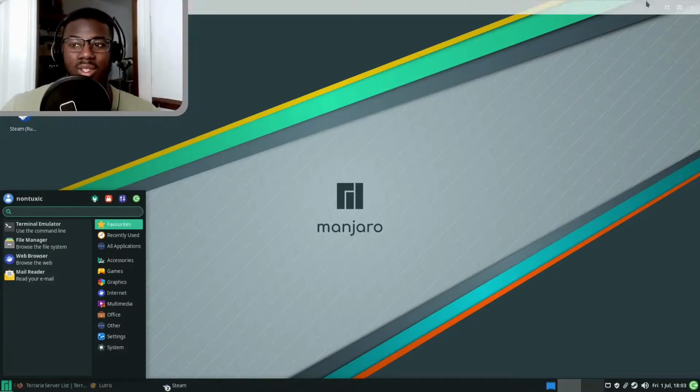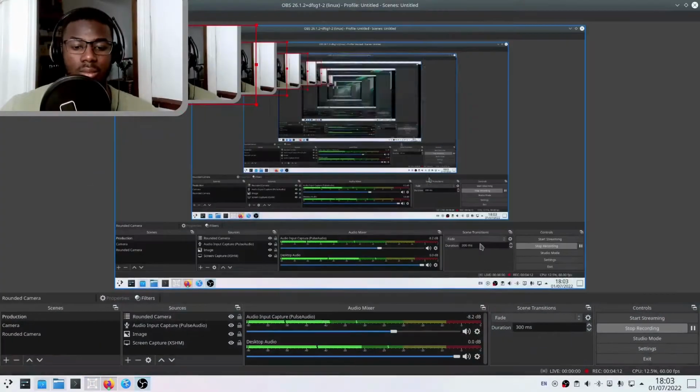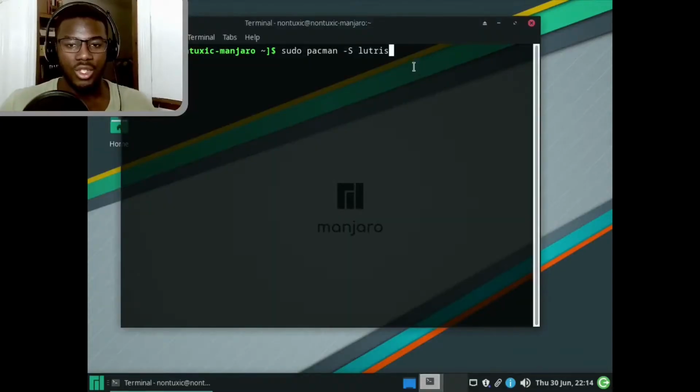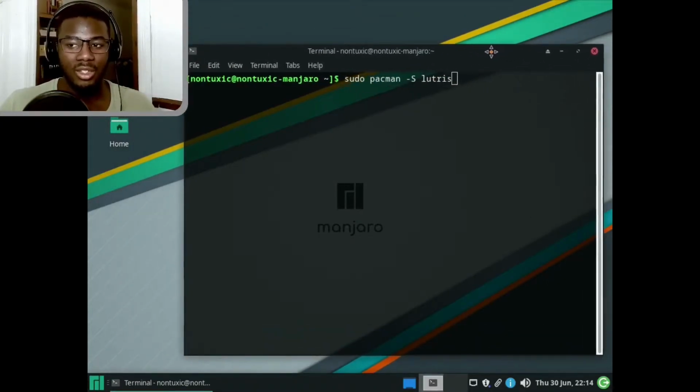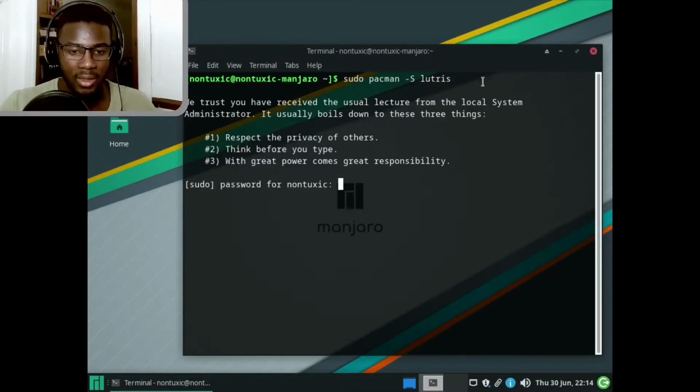I'll leave it there. So to install Lutris, I'm just going to type this command into the terminal, type the password, and that should do it for us.